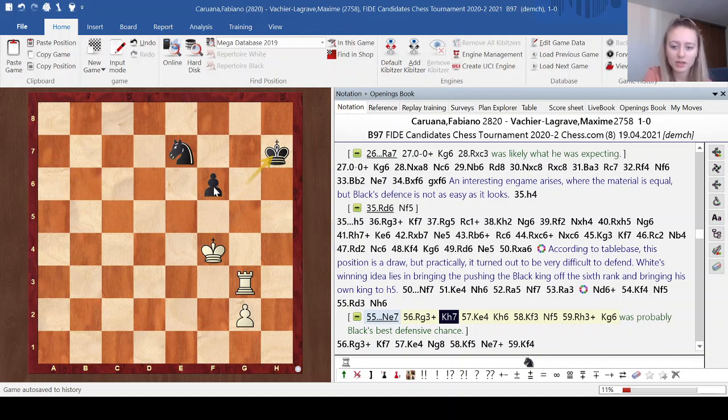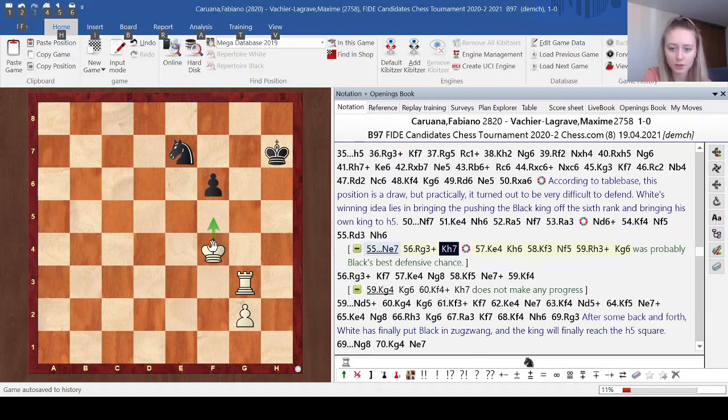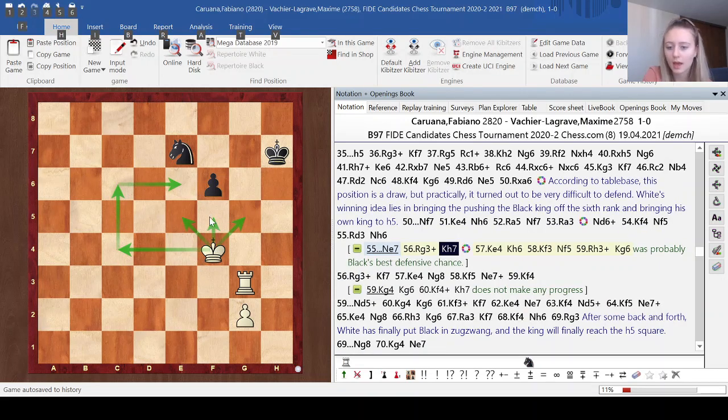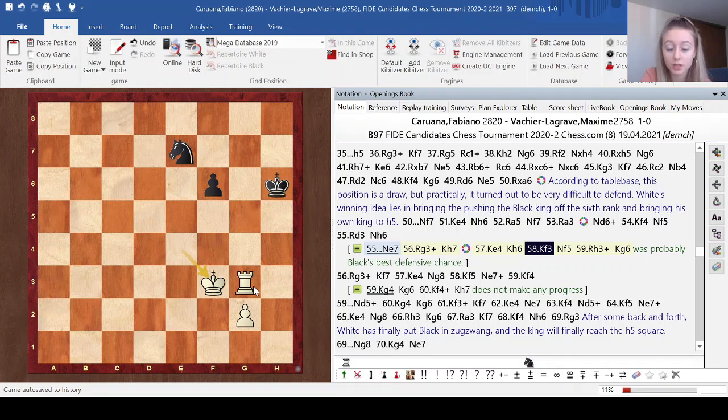But the point is that actually this king has no entry point towards this f6 pawn. So he can't go to f5 because the knight is protecting it, and he can't go to those two squares either because of the pawn. And going all the way somewhere like this would just take way too long, and Black would have time to consolidate by that point. So the king on h7 is actually doing fairly well, and it can go to h6 from there and defend that h5 square. And so something like this was probably a fairly good defensive chance for Black.